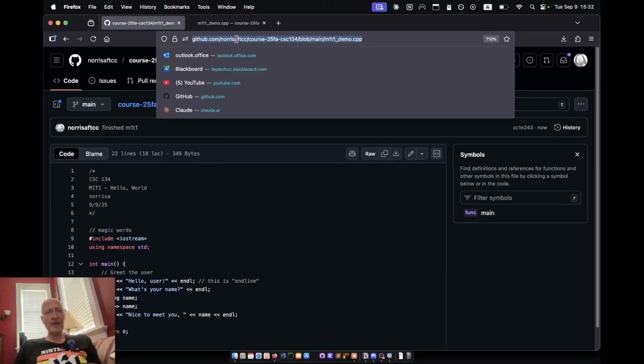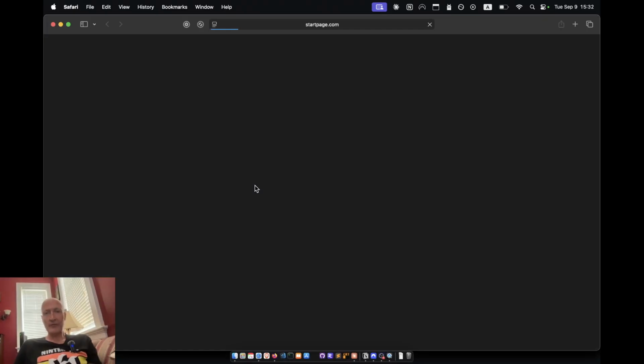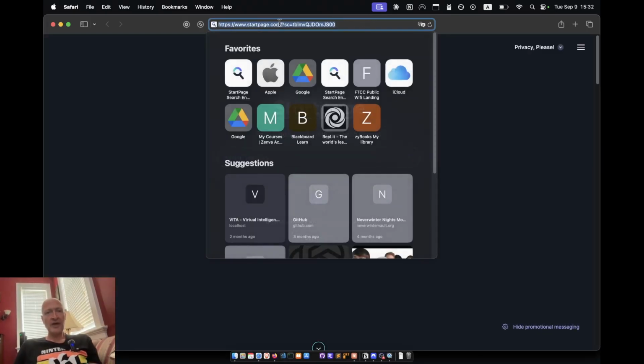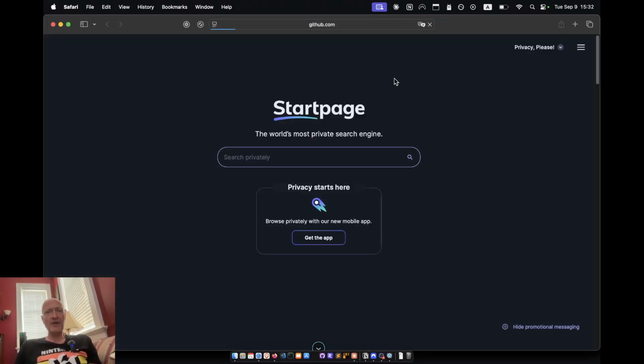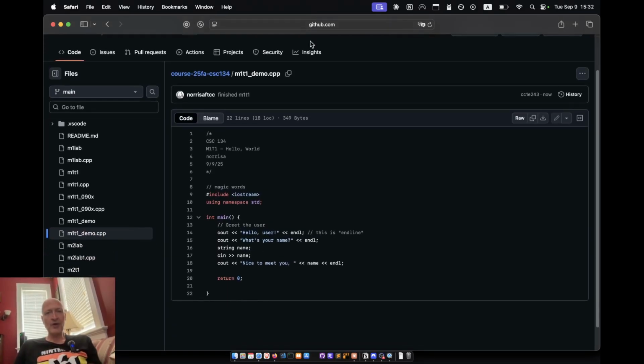So I'm going to take this link, copy it, and just to prove it works, I'm going to open up a different browser and paste it in. Why would I do that? Because if you accidentally use the codespace, you can't see that from another browser. But this link is good to anybody because you have a public repo, you're showing off your work. So here's the code. The link I pasted is all you submit.